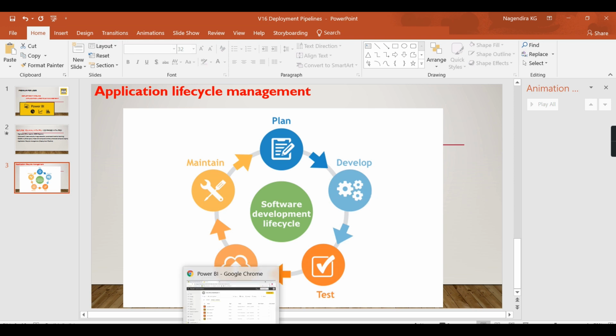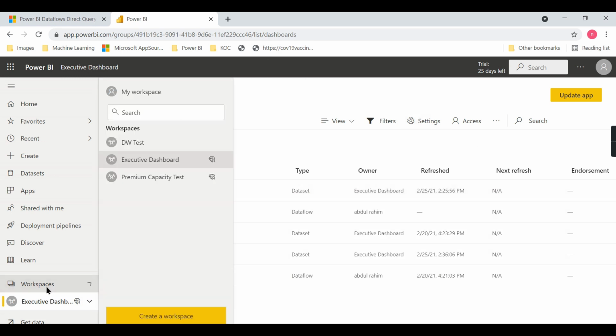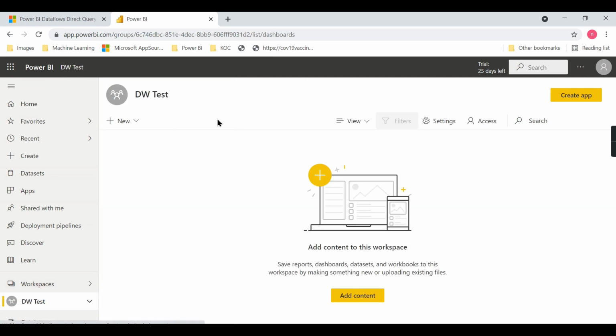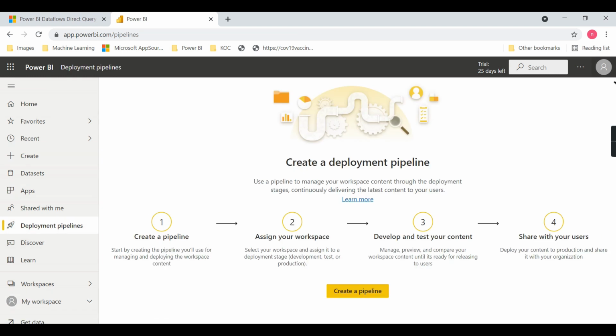We are in Power BI service now, and as we are aware, this is a non-premium capacity workspace, where you do not find any option called deployment pipelines, whereas in a premium capacity you can see Create pipeline, which is nothing but application lifecycle management, the functional name of deployment pipelines. You can go by creating it here or over here. Once you have deployment pipelines, you can start creating here.